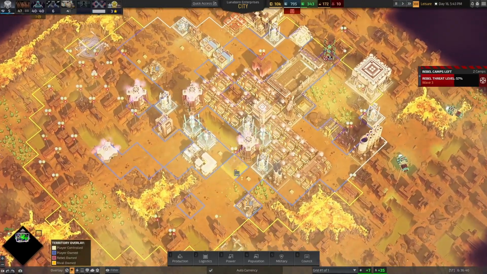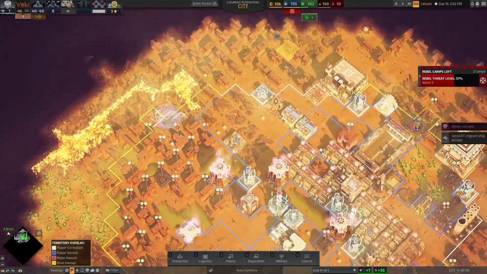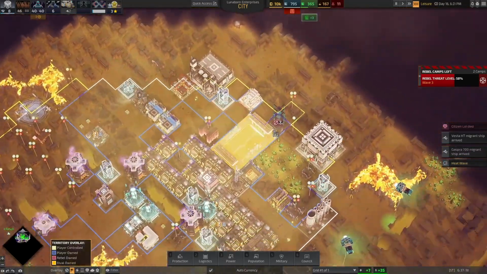Not ideal because we can't ship the materials to it via road, but nah. Worry about that later. Kind of hemmed in here until we head north. We've got quite a lot of lava pool and cracks all around us. Kind of hard to expand out properly.